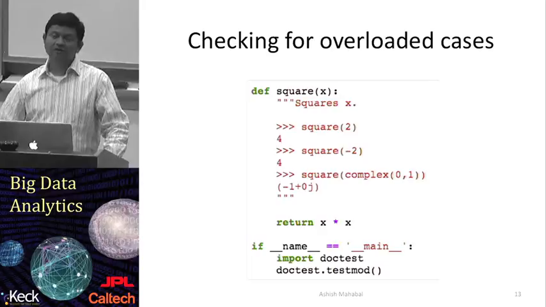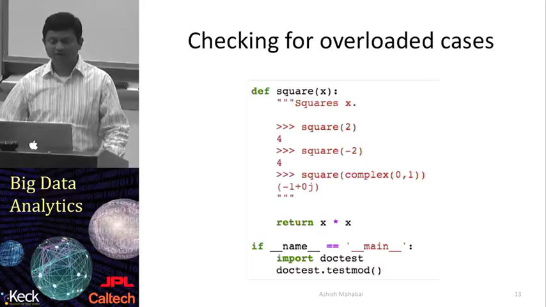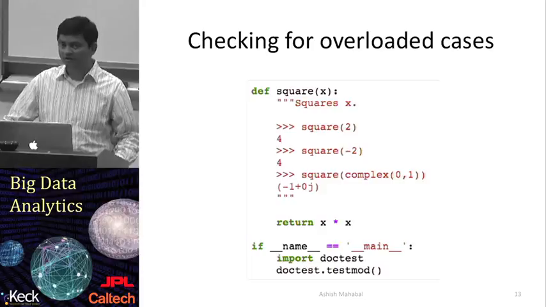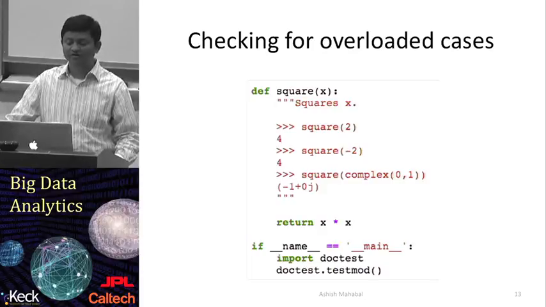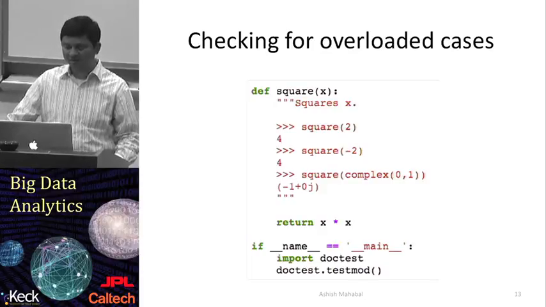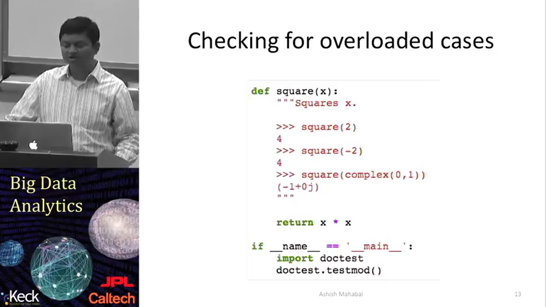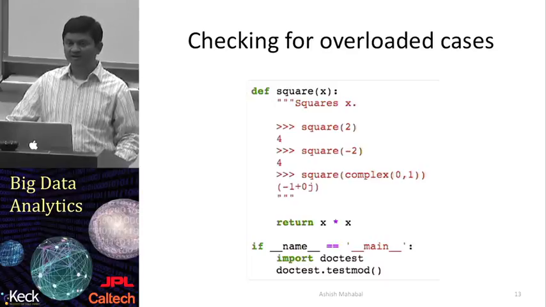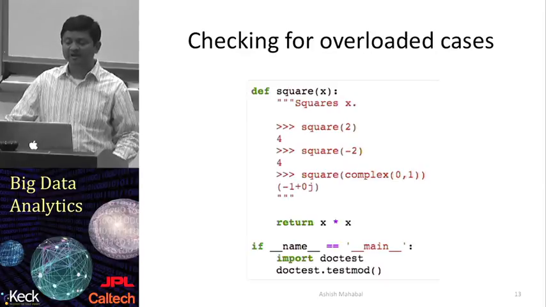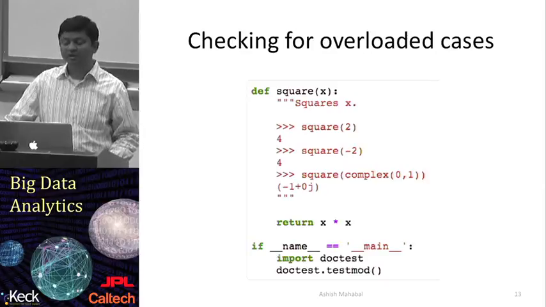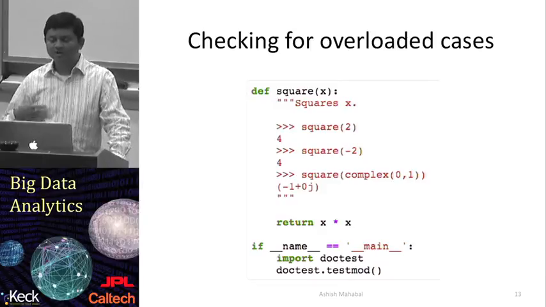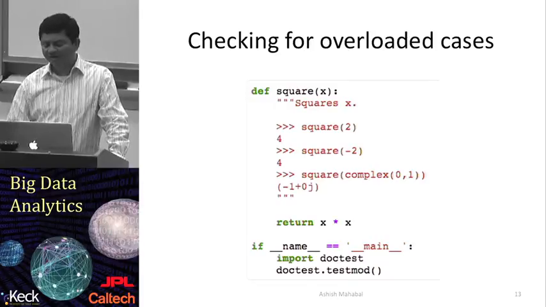And one can check for overloaded cases in this fashion. Here we have a function simply called square, and it has a single statement which returns x times x, where x is the input. But then we run something called a doctest within the comments up there. So we have various examples. It can take 2 as input, and it should return 4, and you have -2 as input, and it should return 4. You can even input a complex number and get an appropriate response. So you should make sure that if you have overloaded cases, they are correctly tested, and they in fact give what you want to come out of them.